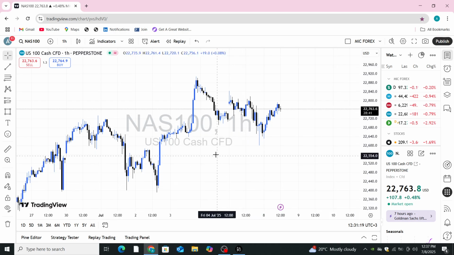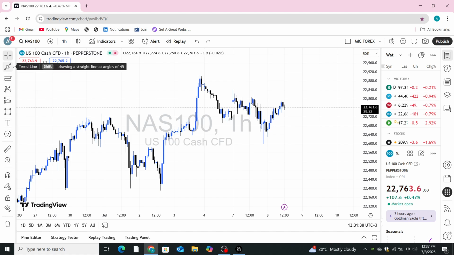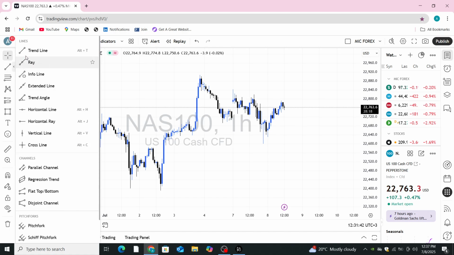Now, the other part is these are just tools. You will need to understand them before starting to analyze your market, because you'll be interacting with these items. I like calling them tools more often, because if you click here, you can see the trend line, the ray. I'll be showing you how to use all these.